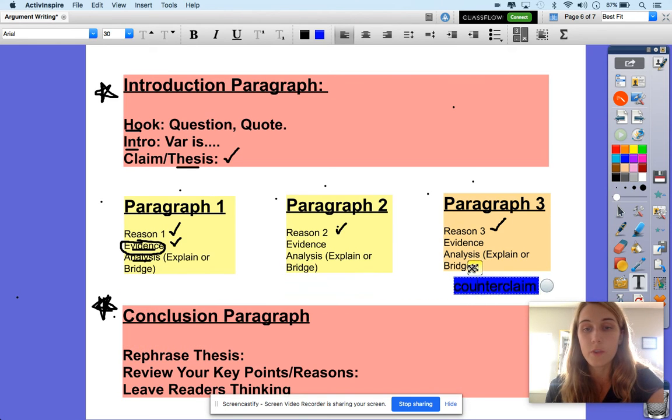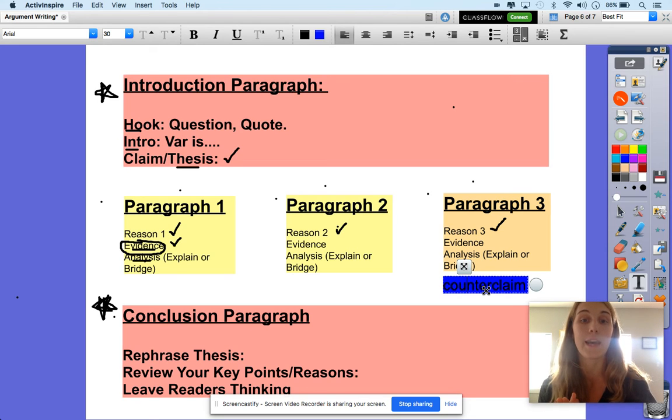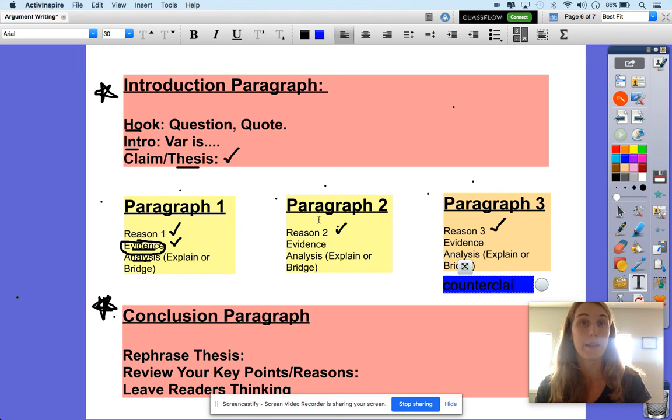Again, linked in your resources is a page with transition words and phrases on how to address your counterclaim, but that will be for tomorrow unless you start drafting today. Okay, so here's a great format. Today, all you need to be doing is starting to think about planning how you're going to structure your argument. That's what this video is about. Tomorrow, I'll post a video where we take what you wrote here and start typing it out, writing it, okay?